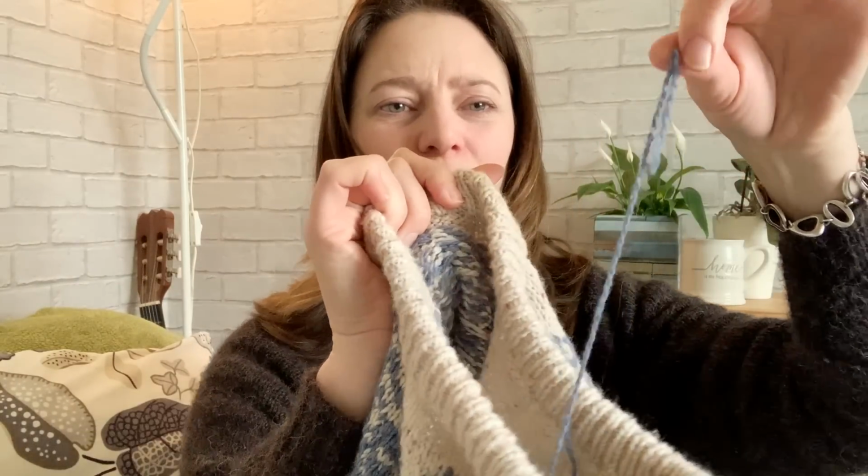But I figured I'm just going to take the leftover strand. I didn't weave it in. Oh yes, here we go. That's all I have left. So I'm going to take this last strand and just duplicate stitch the last 5 stitches that I didn't manage to catch on that last round. So I'll finish the round up with those duplicate stitches, which means embroider over the knitted stitches to cover up that last row. That's the plan.